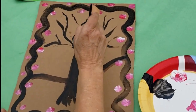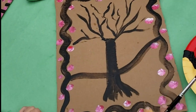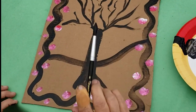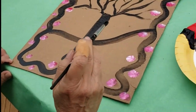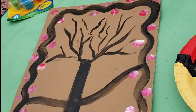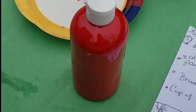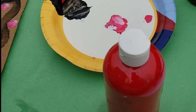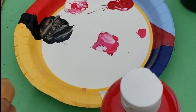There we go. All right, now when we fill in our blossoms in just a minute, we're going to make sure that some of the limbs are showing. We don't want to fill it in all the way. And if you want to let it dry a little bit, you can. I'm not going to let mine dry. Before it's dried, some of the black will smear a little bit, but it'll actually create shadows, so it's not a problem. I should have a little towel here.